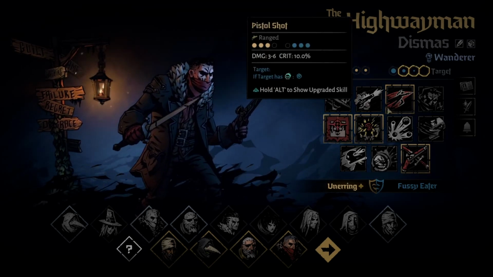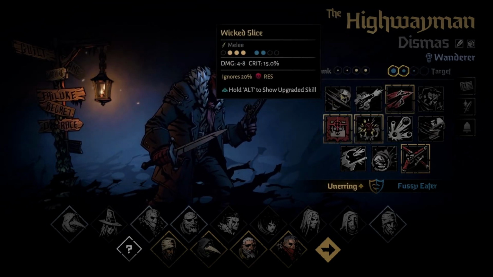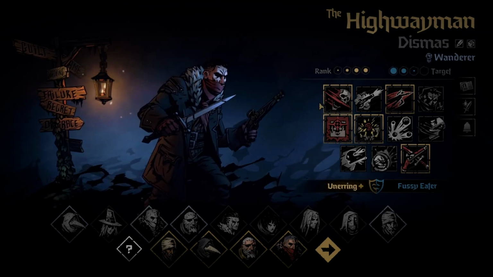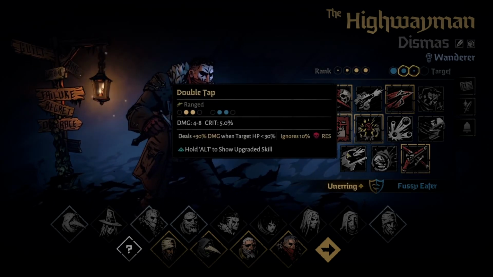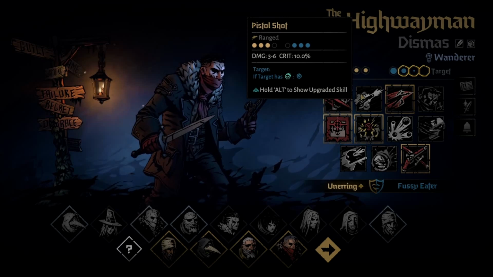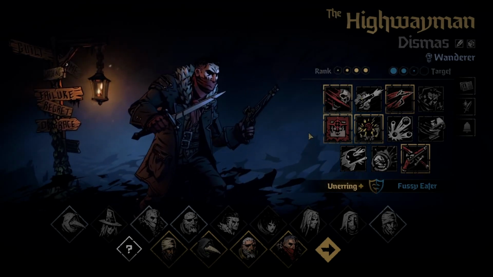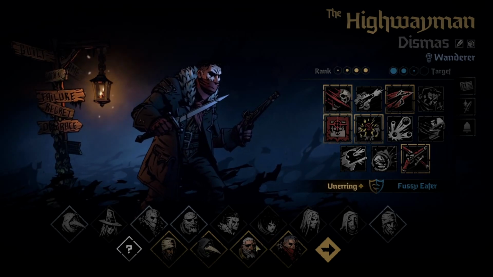We will probably end up using a variety of skills and change them as needed here. We'll start with Wicked Slice for the raw damage and Deathblow help, equip Double Tap for layers, and put on Pistol Shot once we can afford to give it an upgrade. Grape Shot probably doesn't do enough here. We would need Sharp Shot Dismiss to take advantage of it.